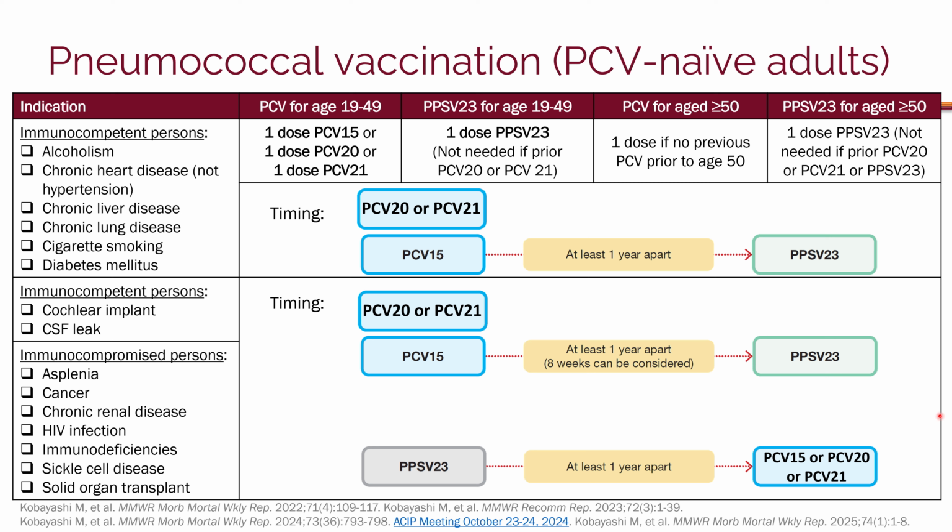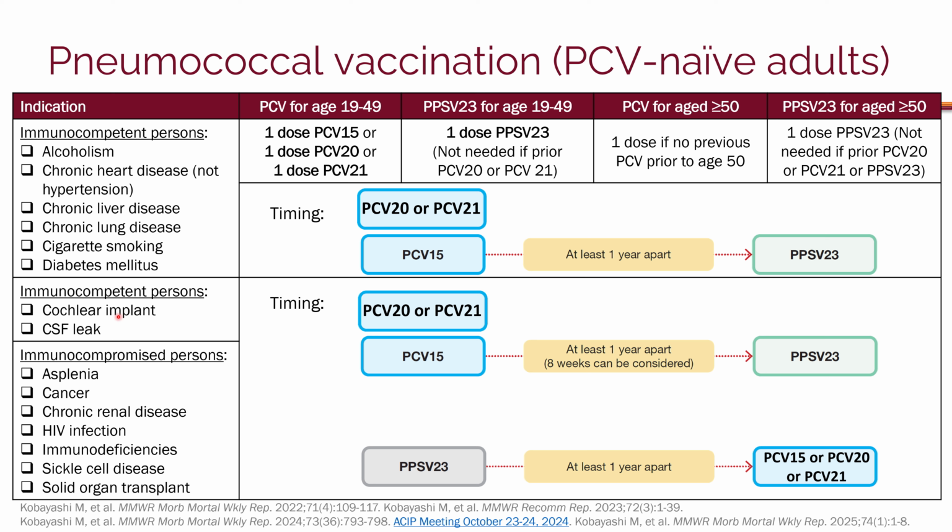Now, for this group of patients, once they have completed their immunization of pneumococcal vaccines before age 50, when they turn 50, they don't really need to get vaccines. However, if they had not previously received the vaccine, once they turn 50, they should get their PCV vaccine. And of course, if that PCV happened to be a PCV 15, they also need to chase it with a PPSV 23. Otherwise, if somebody has completed these vaccines prior to age 50, neither PPSV nor any PCV is needed after age 50.